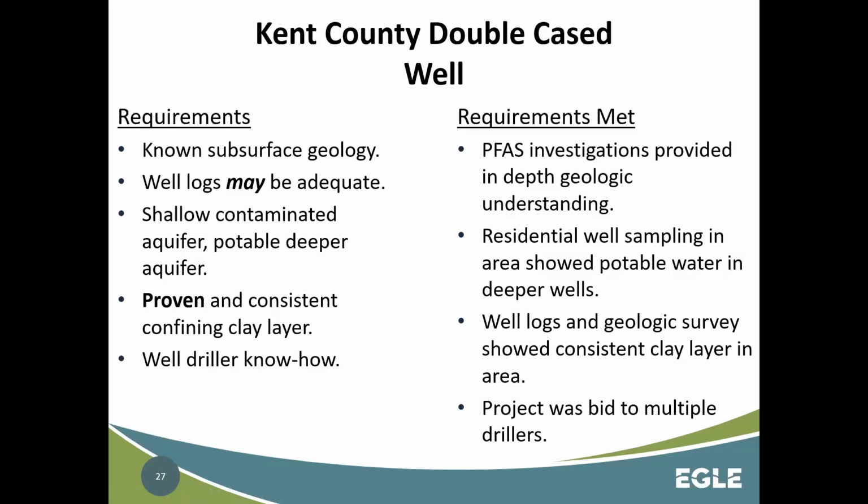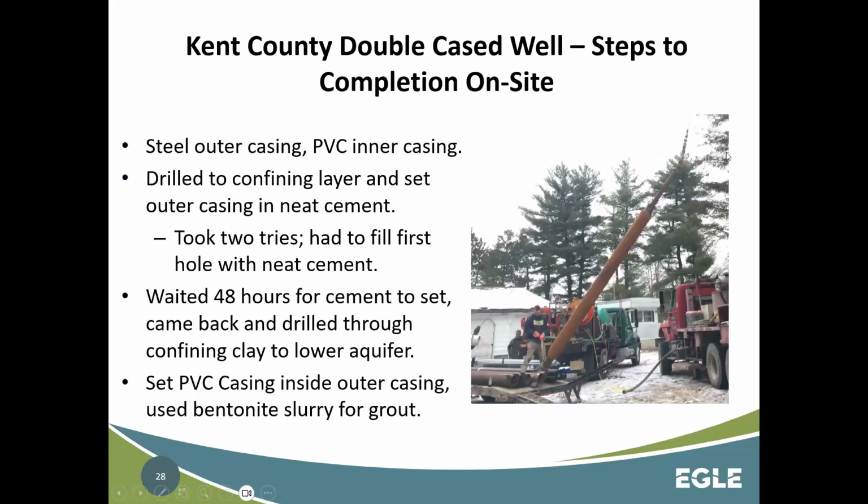In Northern Kent County, there's a large investigation into PFAS. So we had a really great understanding of the geologic conditions. The well sampling from across the street had showed that there was potable water in deeper wells. And as stated, the well logs and the geologic investigations did show a consistent clay layer. And we bid this project to multiple drillers, so we knew that one was able and willing to do a double cased well.